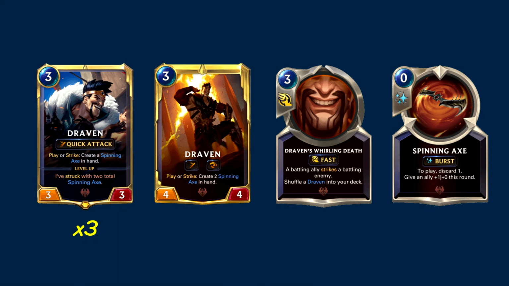And the Spinning Axes themselves are a great payoff for Ezreal since they're burst speed and they cost 0. You do have to discard a card to them, but when you're creating multiple Spinning Axes, you can discard a Spinning Axe to Spinning Axe. You can use the Spinning Axes to buff your Ezreal before it hits your opponent's Nexus to do even more damage. It's just all around a great combo card for what the deck is trying to do. And the Spinning Axes themselves, since they don't do a lot for us right off the bat, they can always be pitched to things like Rummage or Get Excited to get some value out of them without really losing anything important.